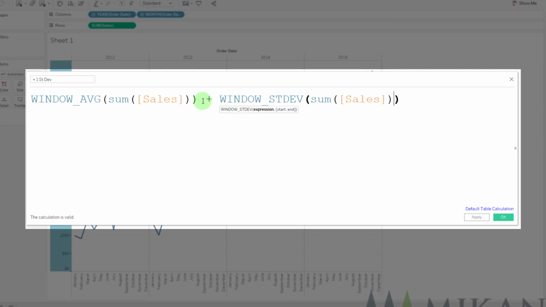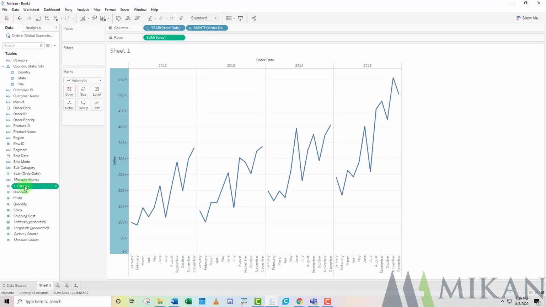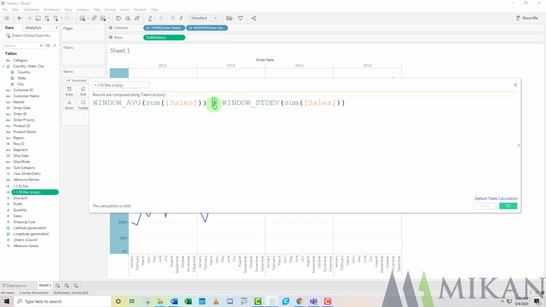So this will be our upper threshold here because we're adding a standard deviation. We'll go ahead and press OK. I'm going to duplicate that calculation because we need to make our lower threshold as well. And now we can just simply edit that to take -1 standard deviation. Make sure you change your title as well. We'll remove the word copy and we're ready to rock and roll.